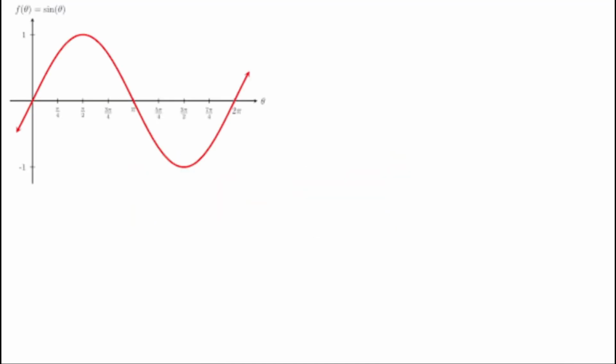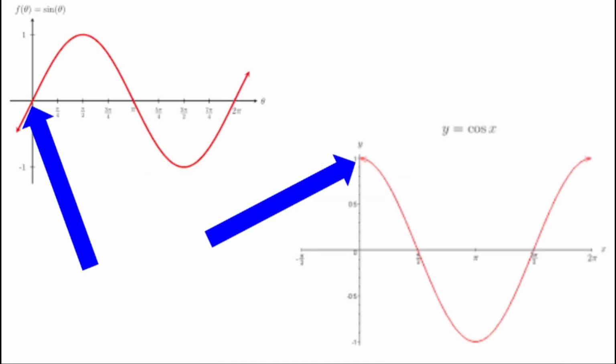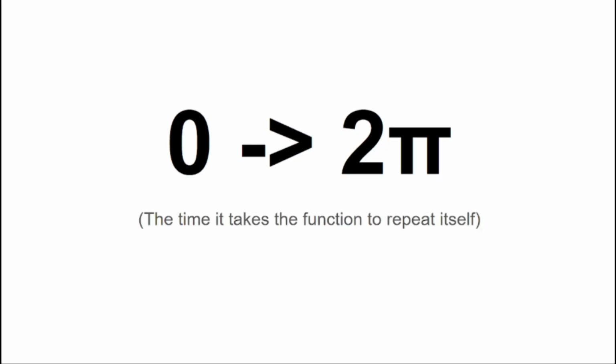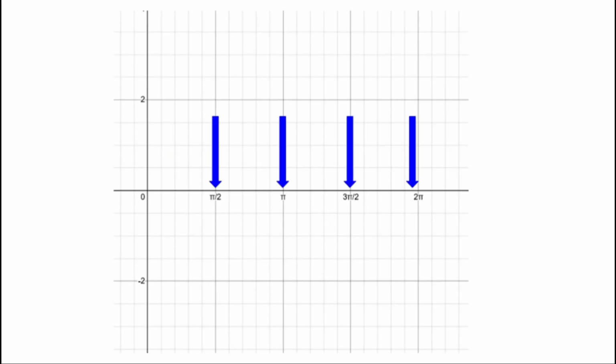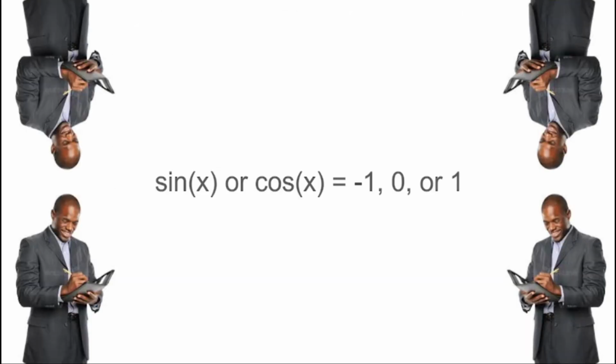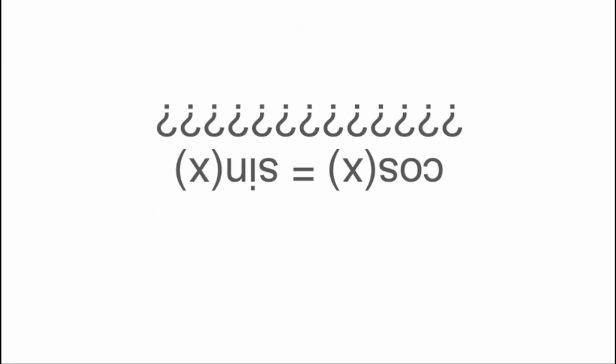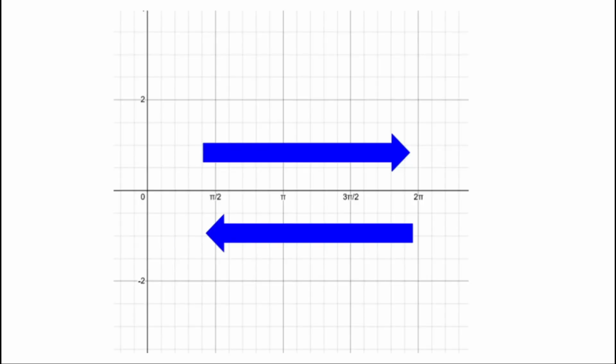You've got sine x and cos x, different origins and x-intercepts, but they have the same base y values and range: -1, 0, and 1. From 0 to 2 pi, you've got one cycle separated by 4 equal parts, where the x value gives an exact number mentioned before. By using this key knowledge, any cos function can change to sine, or vice versa, with simple adding or subtracting, also known as a horizontal translation.